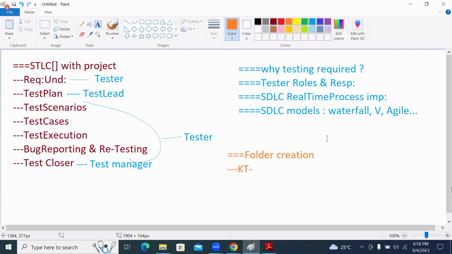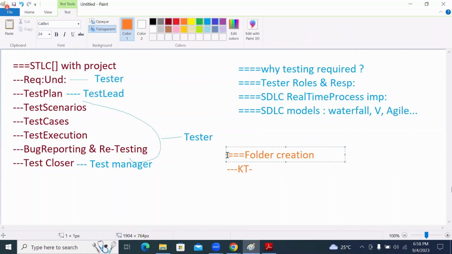You need to start your practical job role by taking the first step of folder creation. This is your first assignment. You need to have a laptop or system.